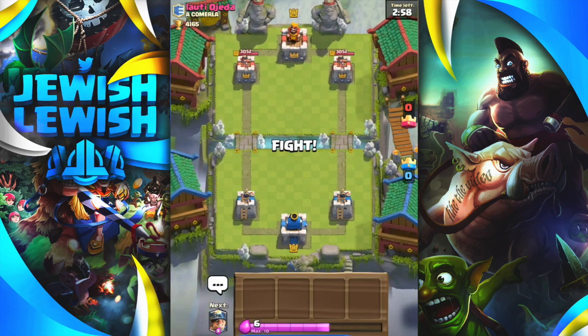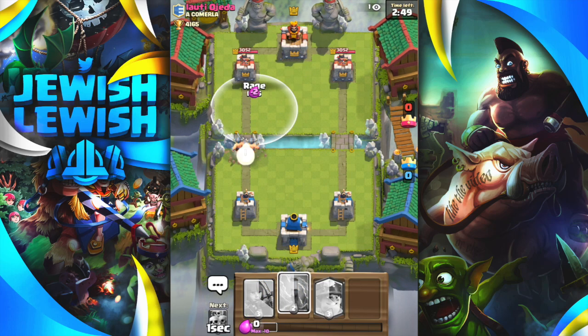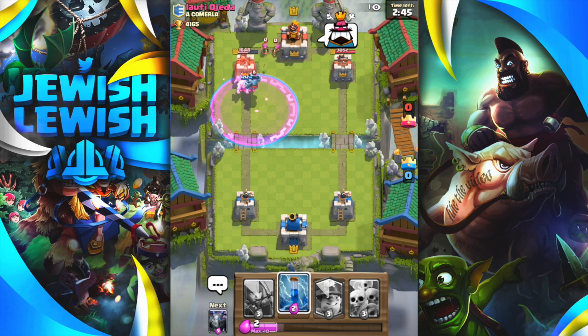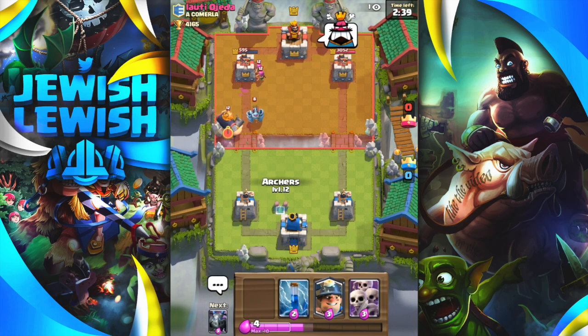We found Lottie Ojeda from a Comorla something, 4165 trophies. This guy is a level 11. Let's send in the Elite Barbarians under the Rage Spell with our Zap ready at this guy's left lane tower. He was not expecting that whatsoever. He had his archers and his Mega Minion, but they were way too late. Barbs are on the tower, dropping it all the way down to 595 hit points.